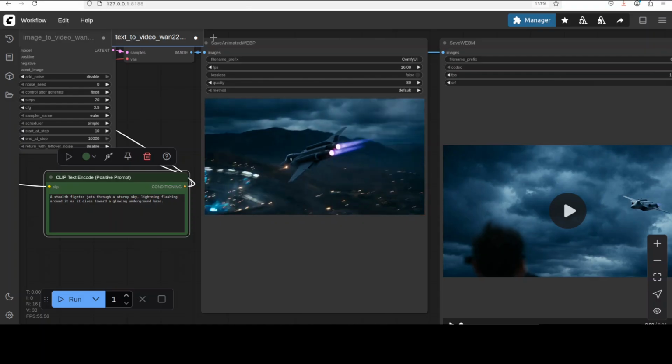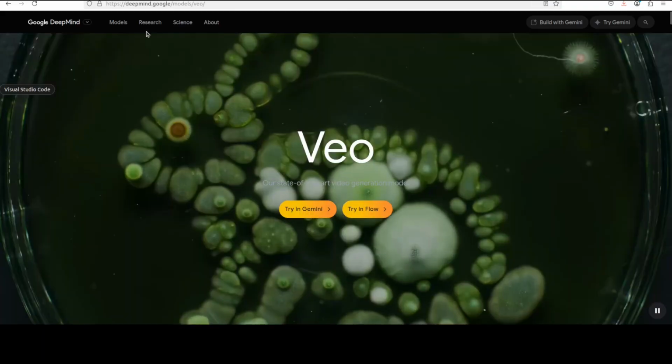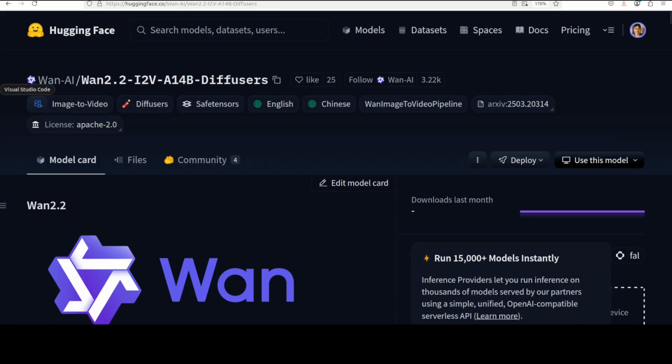Google's Veo 2 and Alibaba's Wan2.2 text to video 14 billion, both of them represent two of the most advanced large scale video generation models which have been developed just recently. In this video, we are going to compare both of them. I will not only show you a few more generations, but also discuss with you the comparison on the basis of various benchmarks and yardsticks. So I'm sure you are going to enjoy this video.